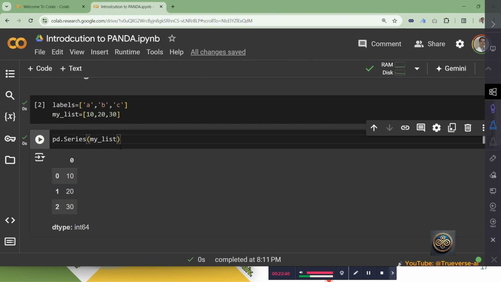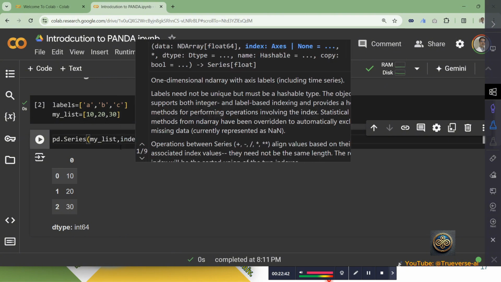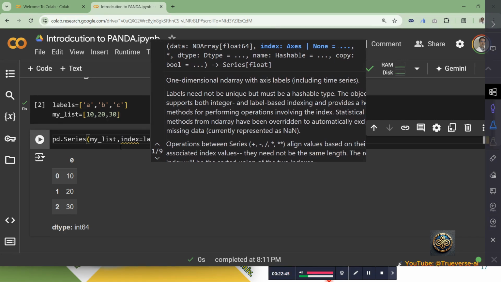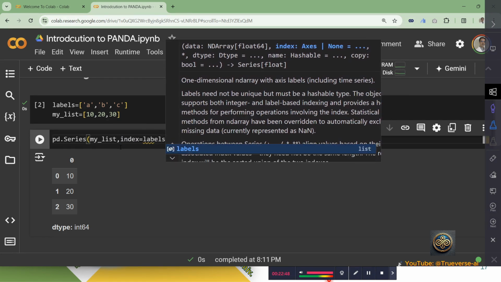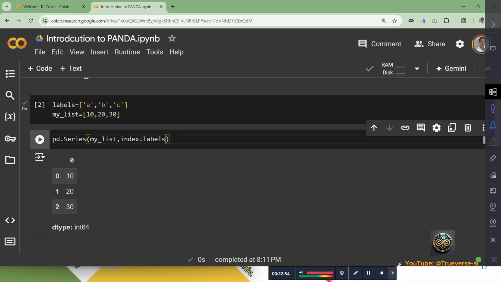Simply we say index equals labels, and you can see that the labels are there. This is incredibly useful when you want to reference a value by something more meaningful than just a number.